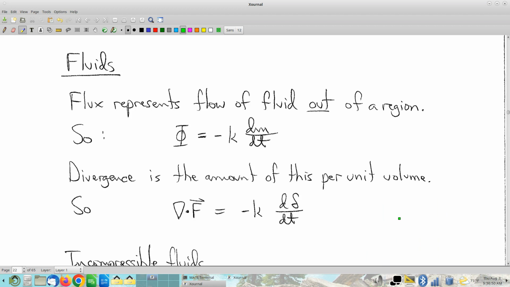Okay, so now that is one interpretation of how to think about flux and divergence in terms of fluids. Now here's a different one, for a different kind of fluid. This is a weird thing to think about, but there are importantly different kinds of fluids. Here we're talking about a fluid that is neither created nor destroyed. There's a fixed amount of fluid, right? And it's kind of flowing around, and there might be more of it, there might be less of it.